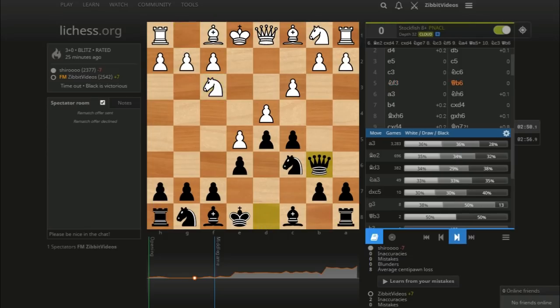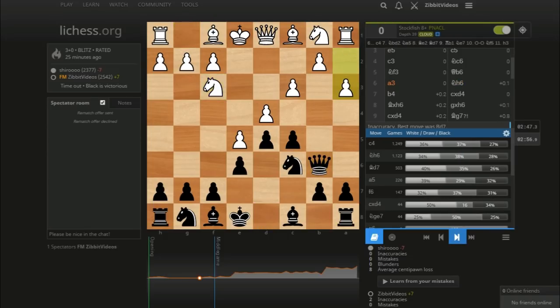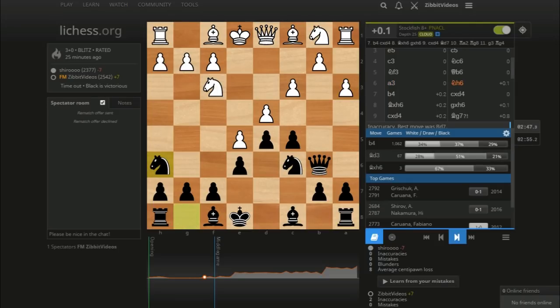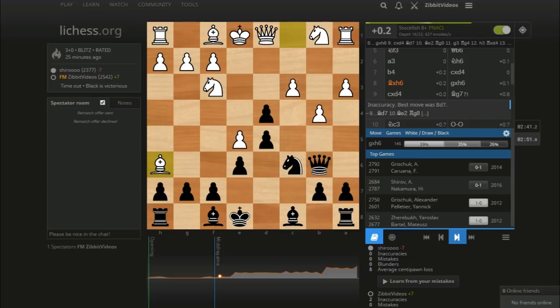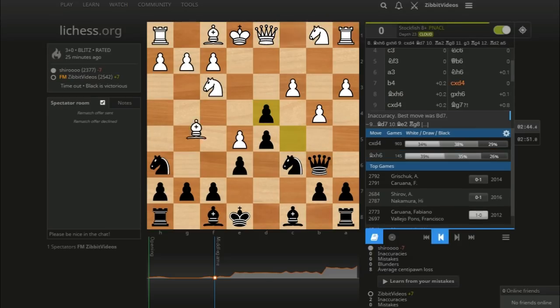Queen b6, a3, stock standard move, 3 seconds. Knight h6, b4 is the most normal move. Everybody plays it. If you know a3, you know b4. But it takes 3 seconds. I play my moves more or less instantly. c takes d4. Takes on h6, 3 seconds. Okay, those are the 2 most common moves.